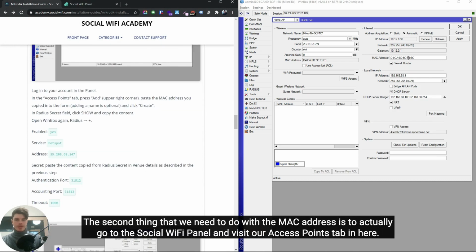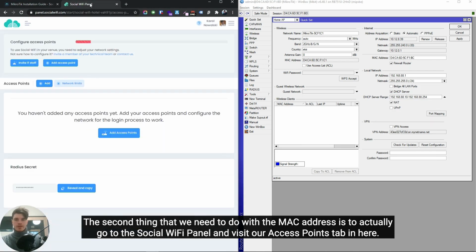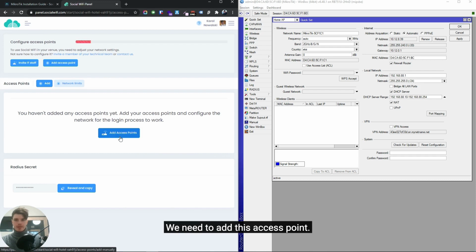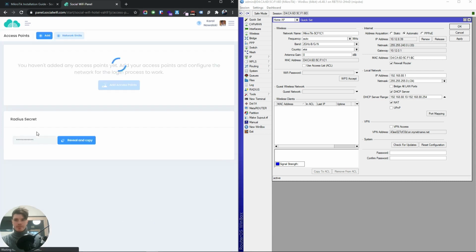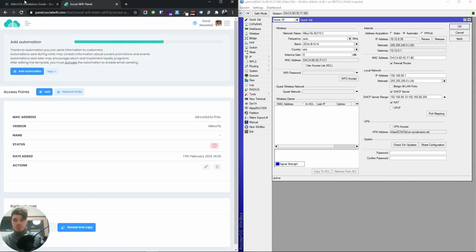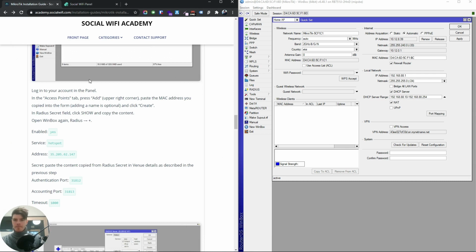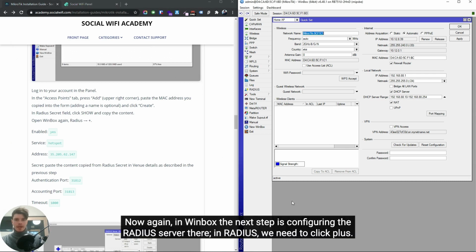The second thing that we need to do with the MAC address is to actually go to the Social Wi-Fi panel and visit our Access Points tab. In here, we need to add this access point, so let's just paste the MAC address and click Create. Alright, seems to be going fine. Now again in Winbox, the next step is configuring the Radius server there.